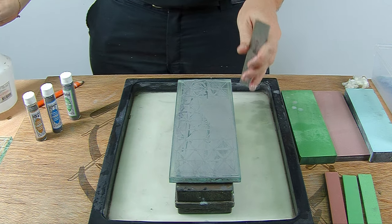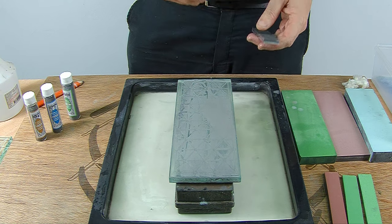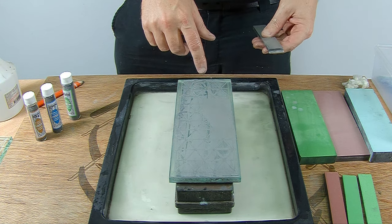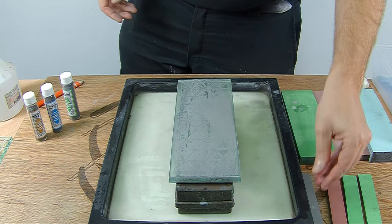What I like to do when I'm lapping my stones is go from fine to coarse, because here I have fine powder. If I were to go the opposite way, I could cross-contaminate. But if I have fine powder and I add medium powder, it doesn't really matter about the fine powder or any residue being on there — it doesn't cross-contaminate downwards.